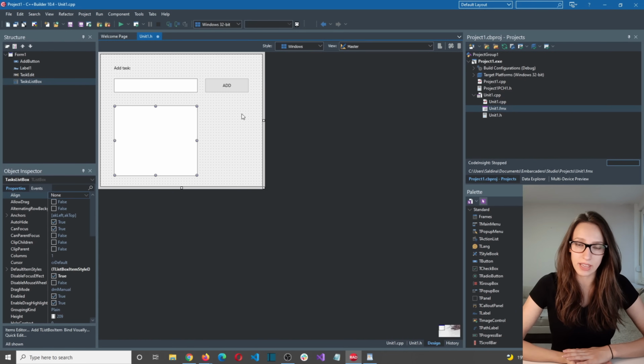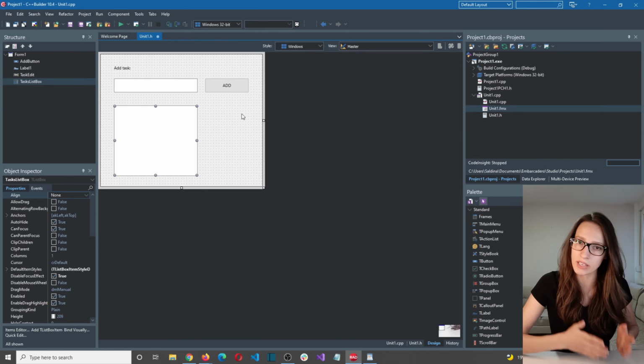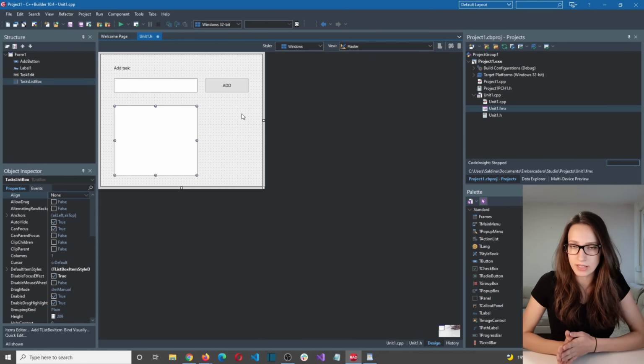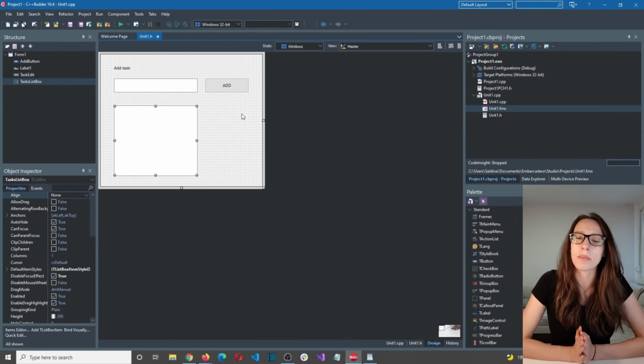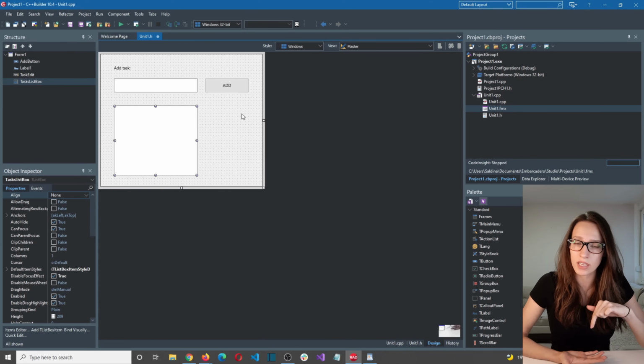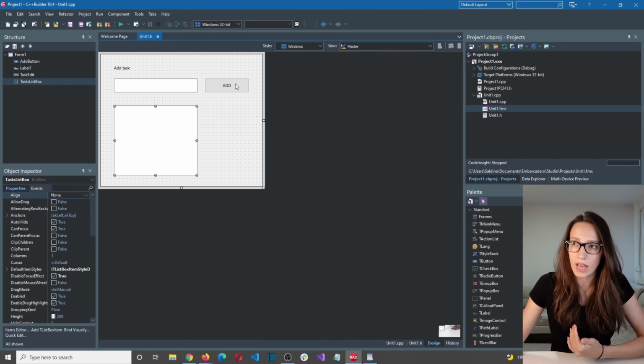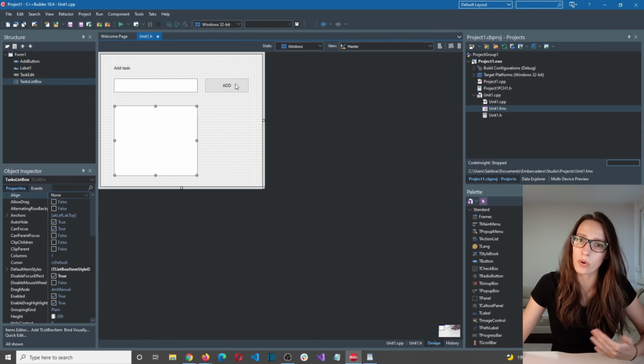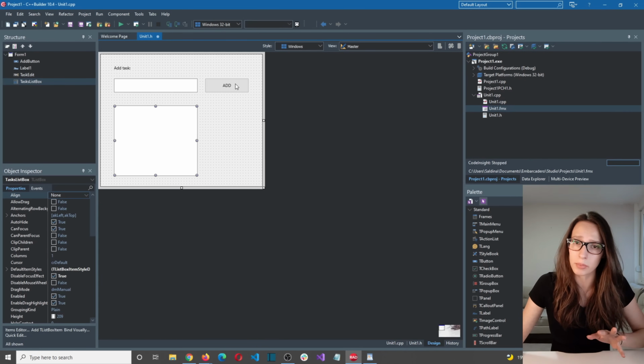So what is an event? In programming, an event is just an action that can be caused by the user or by the software itself. Examples of some events are a mouse click, and that event is called onClick, or when you press a key, and that event is called onKeyDown. Or, for example, when you hover over a button, and that event is called onHover or onMouseEnter, depending on the language in which you work. The naming is a little bit different, but the logic is absolutely the same.